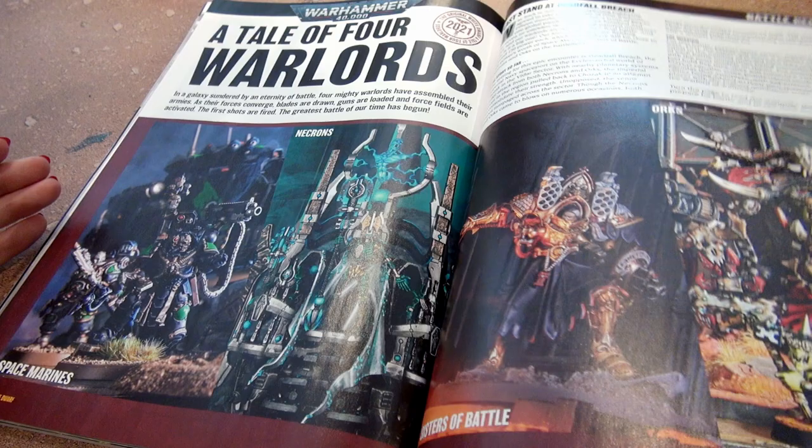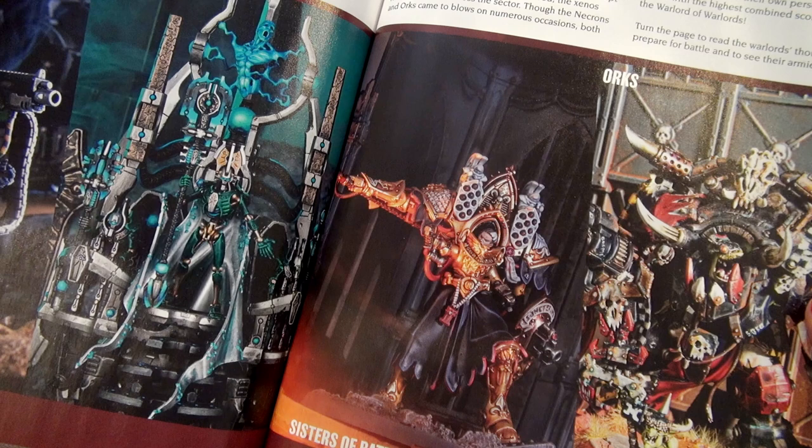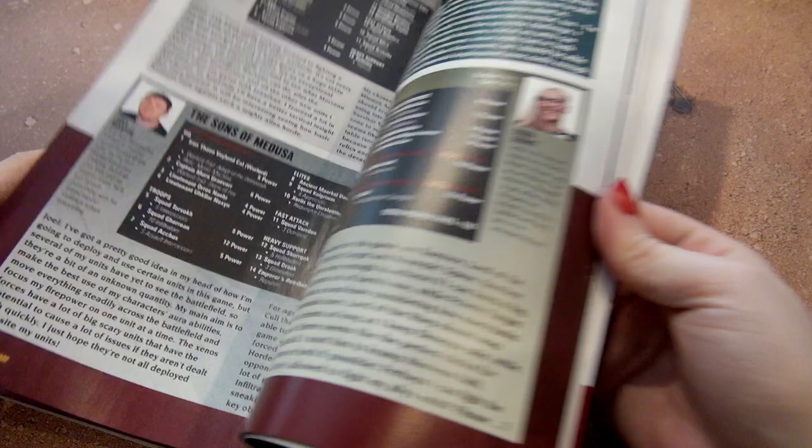We got Space Marines. That's cool. We got Necrons. We got Sisters of Battle. Ooh, she's looking good. And we've got Orcs. Battle Report. Oh, can't say what's happening. All this time we've been watching the stuff come to life and they can't show it off. I will check that out later.